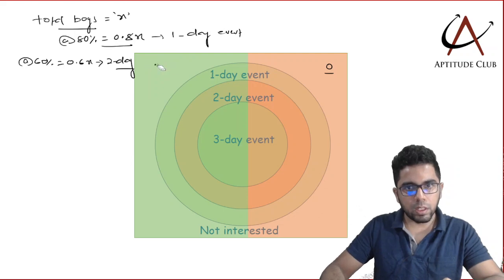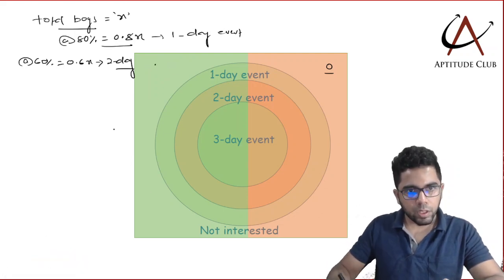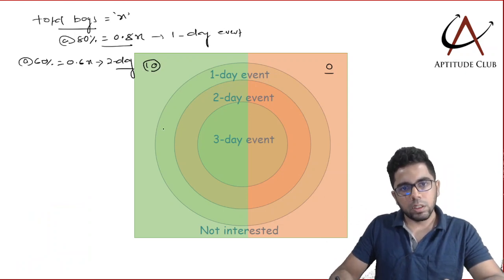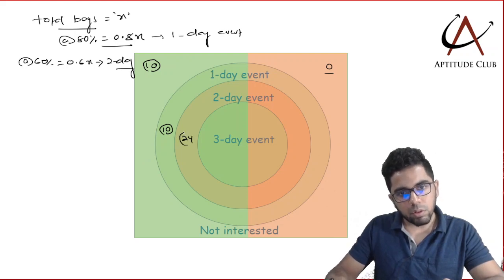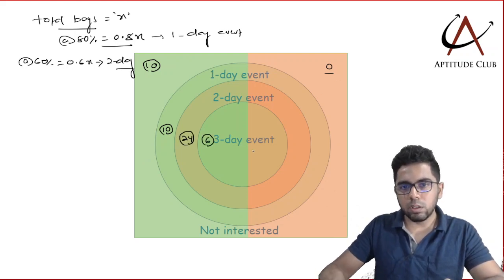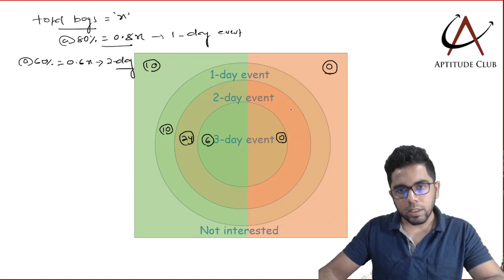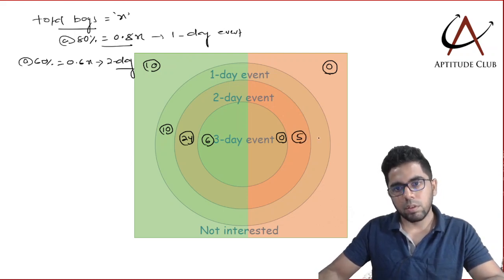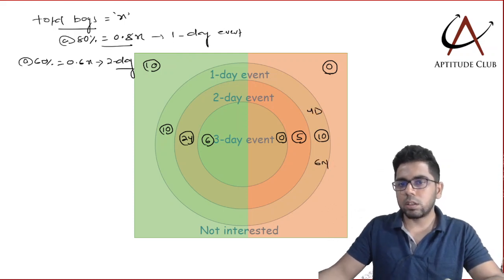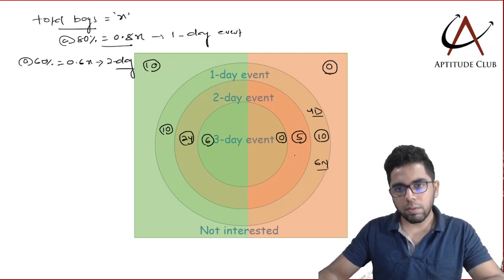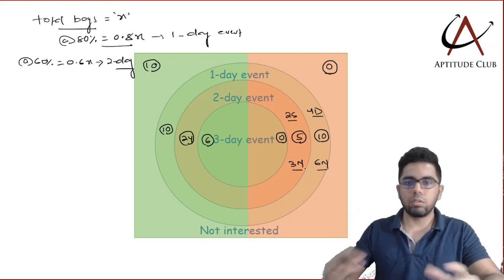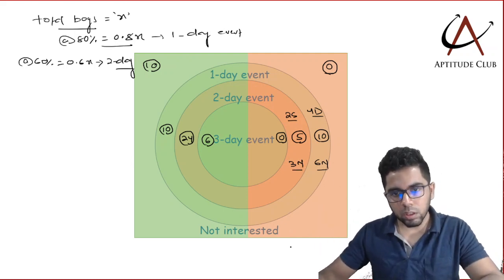Let's erase this. Final summary. So this is 10, this is exactly 10, and then this is exactly 24, and this is exactly 6. This is 0, this is 0, and this is 5, and this is 10. Out of this 10 there are 4 dancers and 6 people are neither dancer nor singers, and here in 5 there are 2 singers and 3 people who are neither a dancer nor singer. So the girls' part is sorted. Total girls here come to 15.